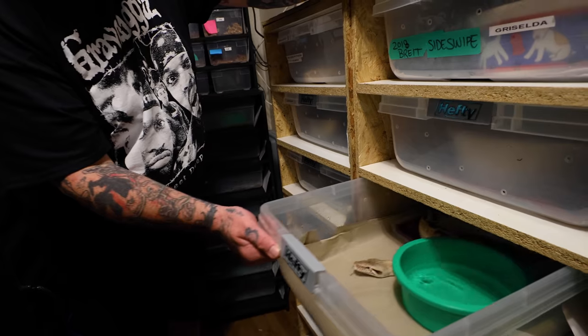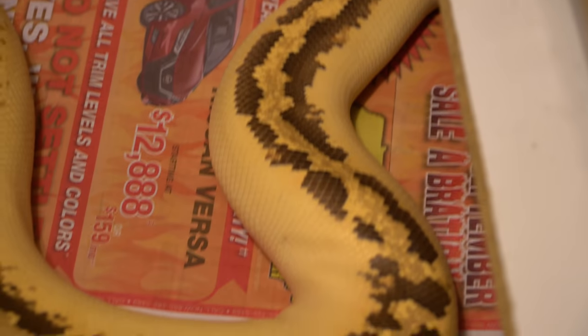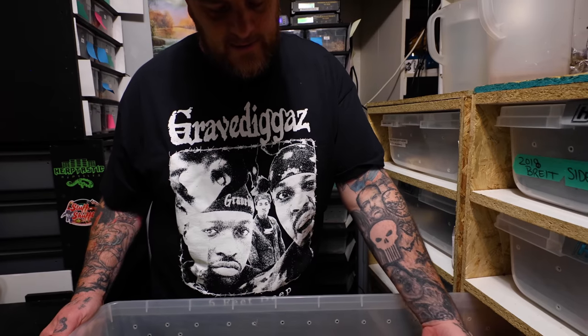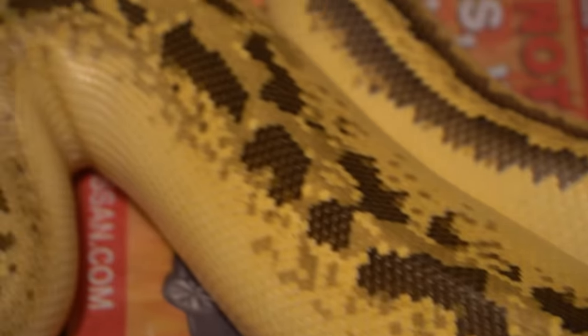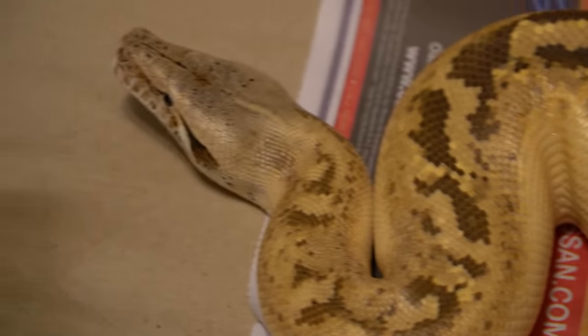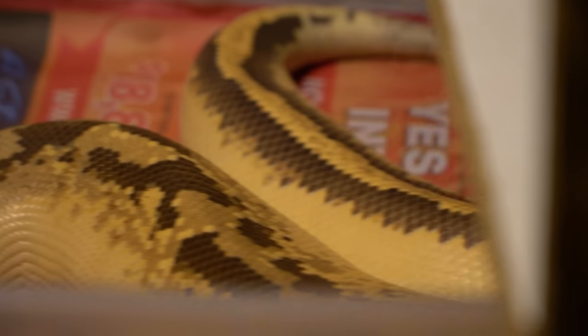So this is Armor Rock. He is also a CBE animal. Yeah, that's beautiful, man. This is the ivory. This is an ivory Het T positive. And because he's Het, you're going to get some ivory T positive. Yeah, exactly. Everything will be matrix. So yep, 100% matrix. It's going to be crazy. That's awesome. He is a beauty.